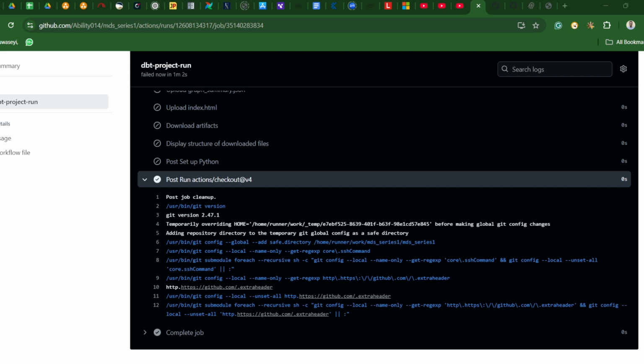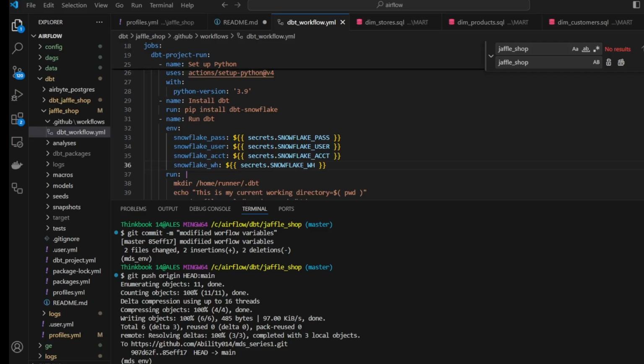So let's remove that test. Let's quickly remove that test so that it will not block us.